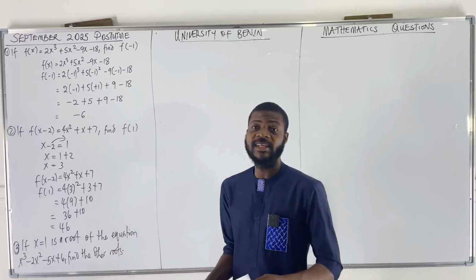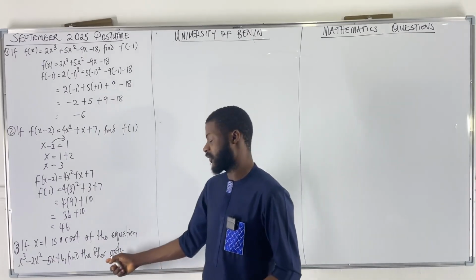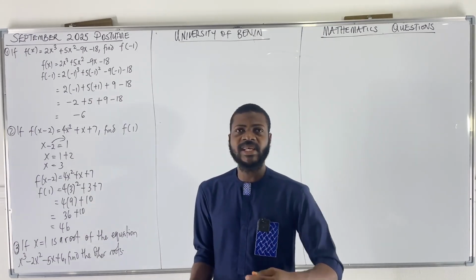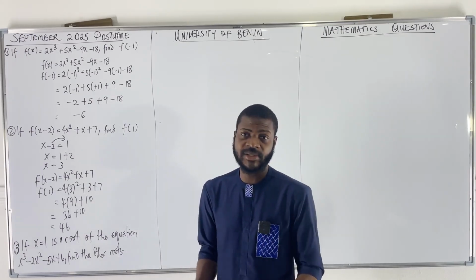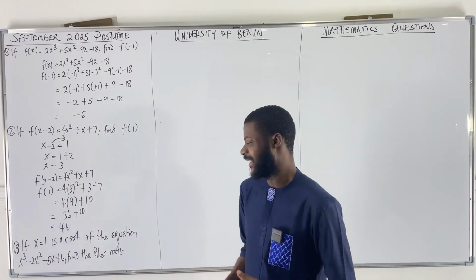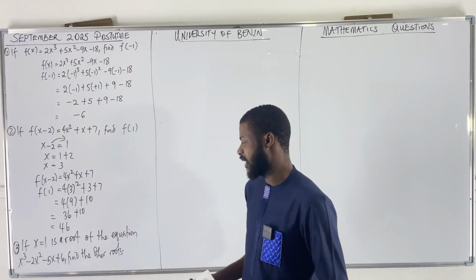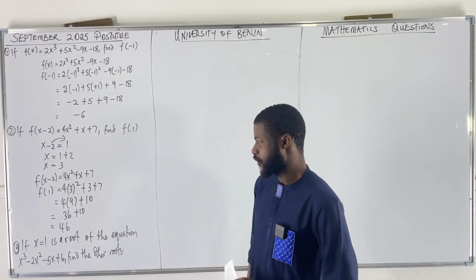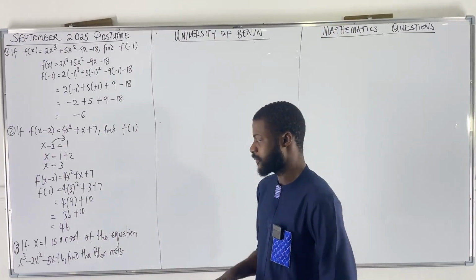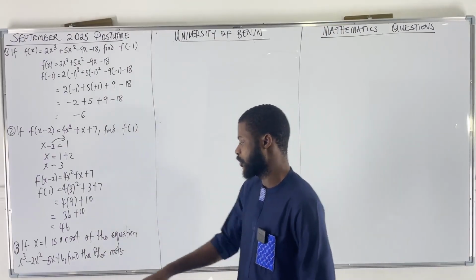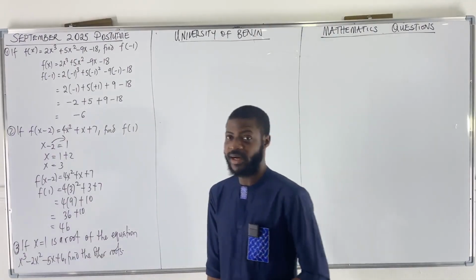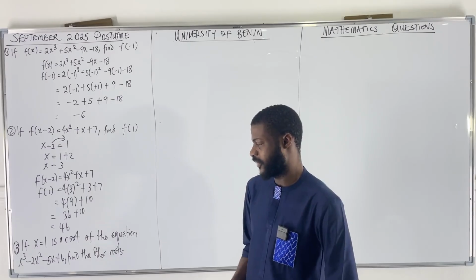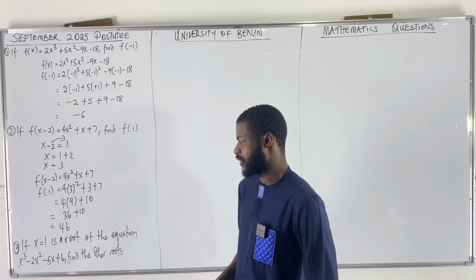Now, if they ask you to find the zeros of an equation, it also means you should find the roots. So zeros also mean that. Or I think sometimes they even say, at what point does the equation vanish? They've used that before, but that's a long time ago. So whenever that is used, it means you are asked to find the roots. So what we're going to do here, this is actually polynomials. This is a cubic expression. And you don't have a calculator in the exam. If you had one, you would have been able to just use the cubic function to solve it. But since you don't have, you need to use the longer way.